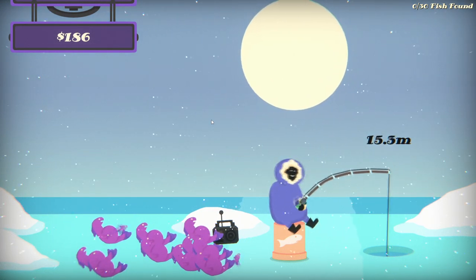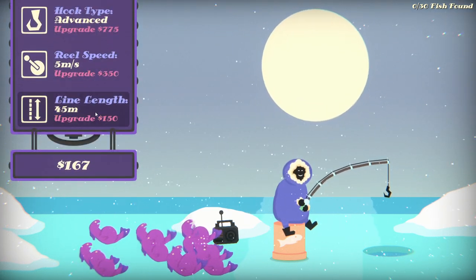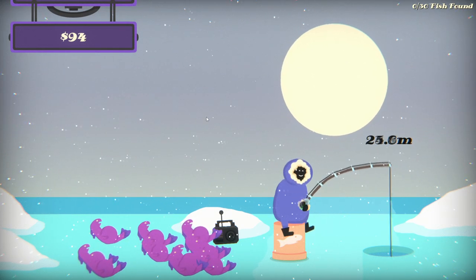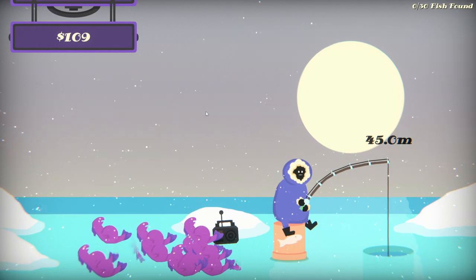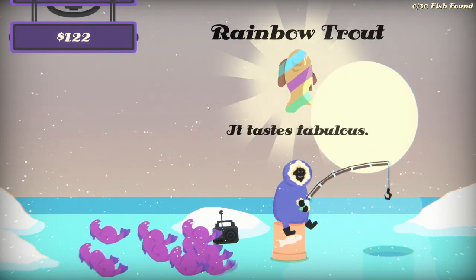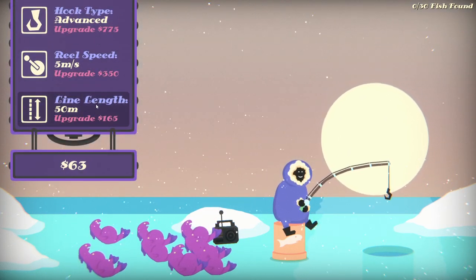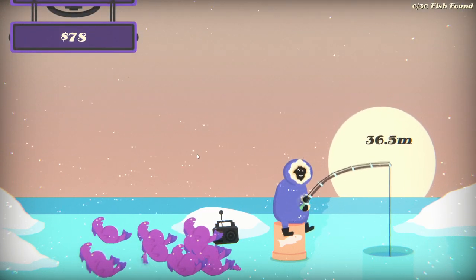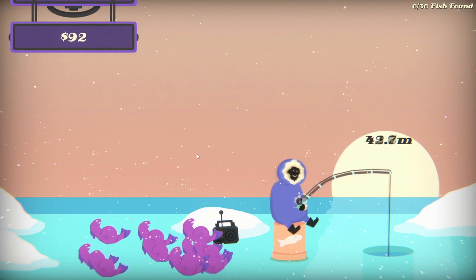Okay, come on. Give me something good, baby. It's good in a way. All right, that's what, 45 now? Come on. See if that makes a difference. Rainbow trout, I mean, that's expensive. Okay, 50. 50 has to be enough to give me something good, right? Surely.